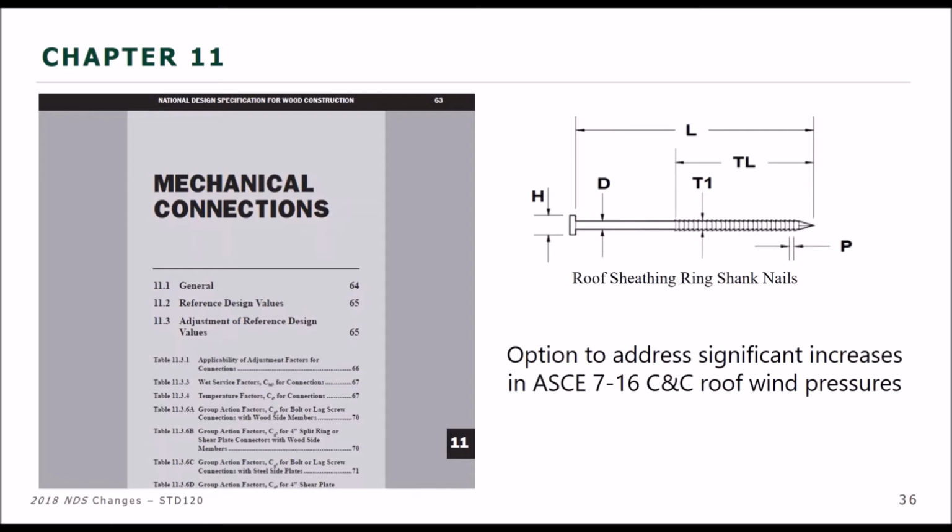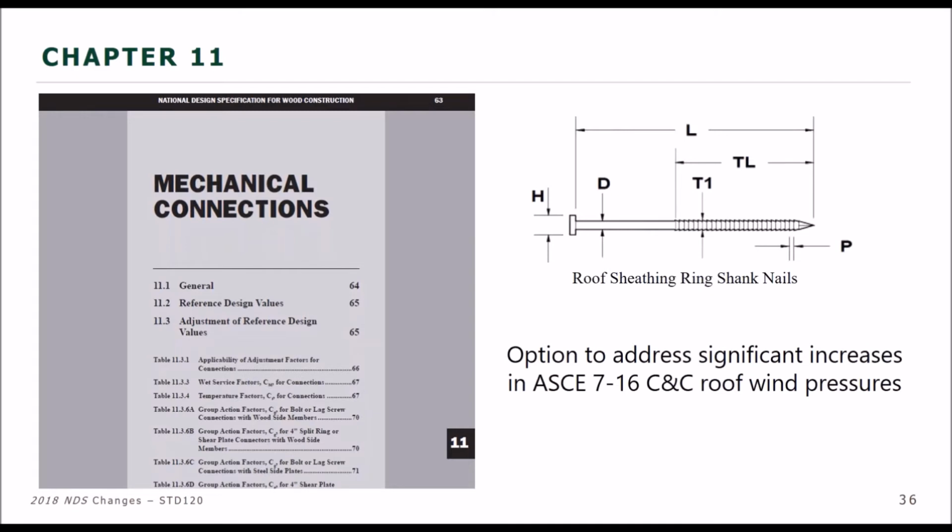So chapter 11, this is where we get into the bulk of the changes that have occurred. And there were some revisions related to the connection design provisions, which were primarily in response to the significant increases in components and cladding roof wind designs in ASCE 7-16.